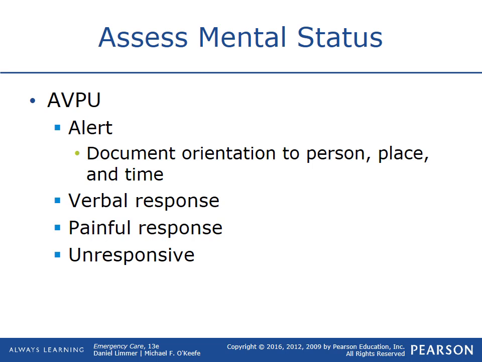So once again, if they're alert, they'll look at you and be alert and automatically know that you're in their environment. That doesn't mean they're oriented though, so you want to know if they're alert. But the other thing you want to know is if they're oriented. If they don't respond to you automatically, then you talk to them and see if they respond to you verbally. By you talking to them, do they move or look at you? If they don't respond to that, do they respond to you doing something painful? And if they don't do that, they'll be completely unresponsive.